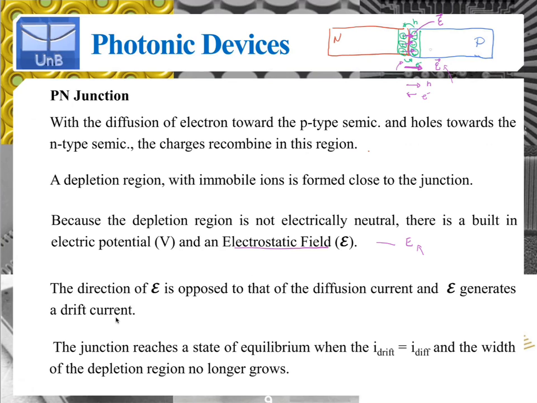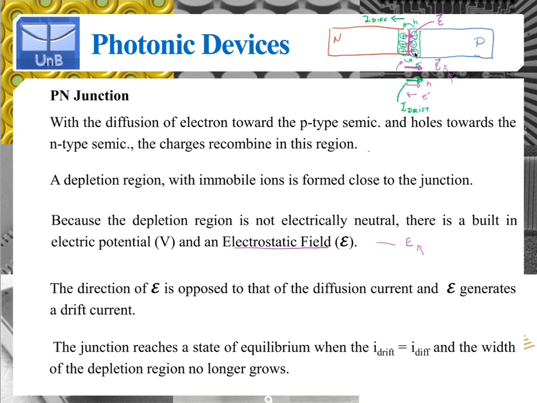Let's use a new color here, which will be in this direction, and this will be the drift current. Now the drift current is associated with the electrostatic field that has been formed in the depletion region. Depletion region because it's void of free carriers. So you have a drift current from left to right here. The diffusion current, let's recall, was in the opposite direction. So diffusion was towards the left, and now you have the drift current due to the electric field of the immobile atoms from left to right.